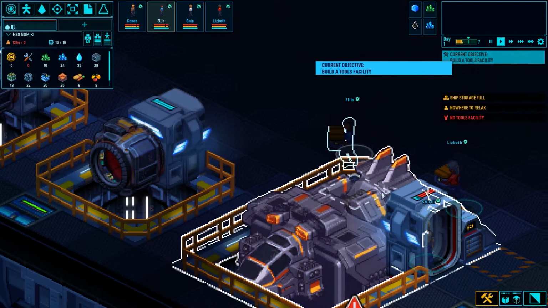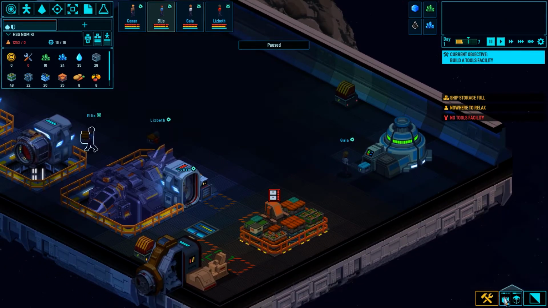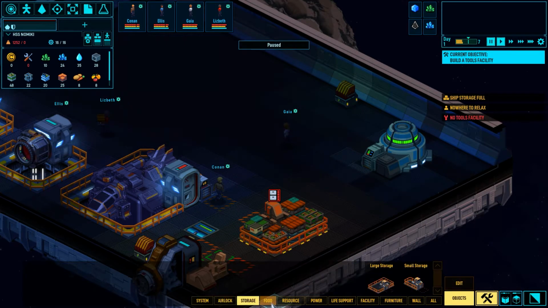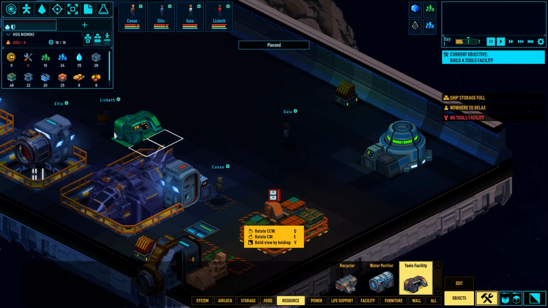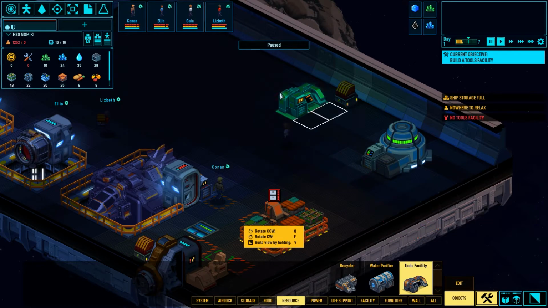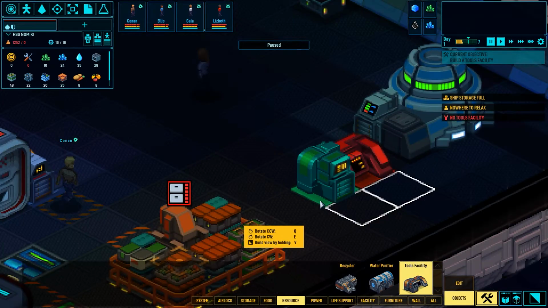Now, so first things first, build a tools facility. That's what it wants us to do first. Okay, so let's do that. We're going to go to build. Now, where is the tools facility? I believe it's under... oh, here it is under resources. So, tool facility. Let's have a look at it. Heat output. Okay, no operator needed. It takes infra blocks and produces tools, and tools are used to build other things and repair things. Comfort is -20, so that means you don't want to be sleeping next to this thing because it's going to make you pretty uncomfortable.